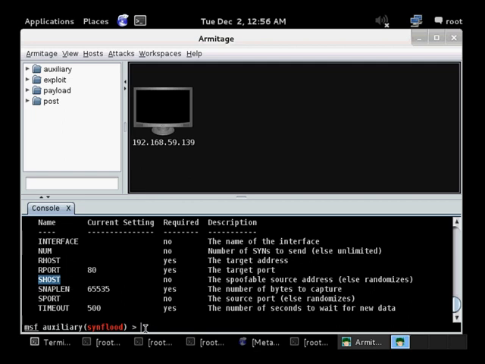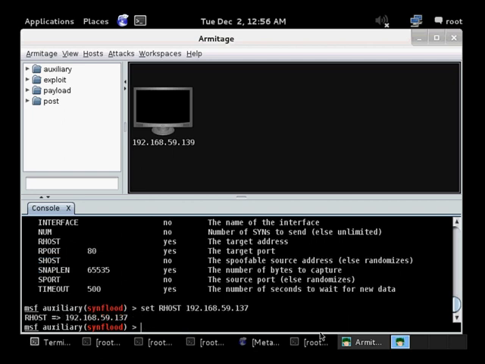So we're going to do a set command. First our RHOST, which we know is 192.168.59.137. Press enter. Now we also need to set the source address.